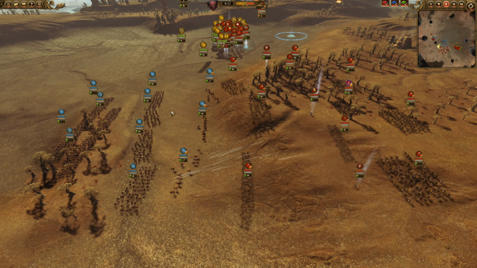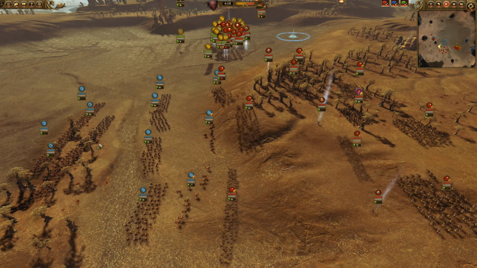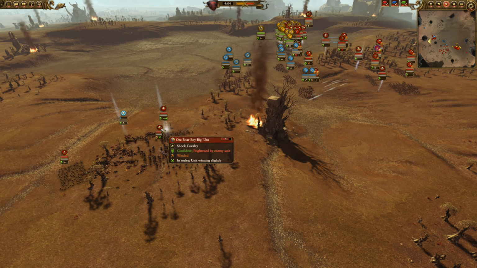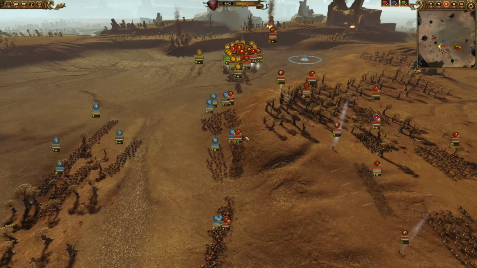So it's just going to be a massive melee clash with the Forsaken and Savage Orcs, and then backed up by these 2 Chaos Warriors with great weapons. The Chaos Warriors with Halberds for the most part are going to be going over here and fighting against the Orc Boy Biggins and the Orc Warboss for a while.